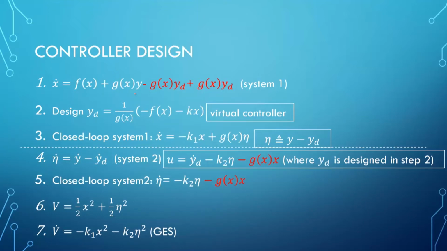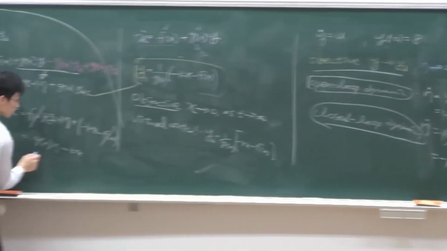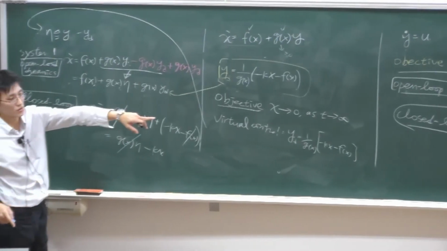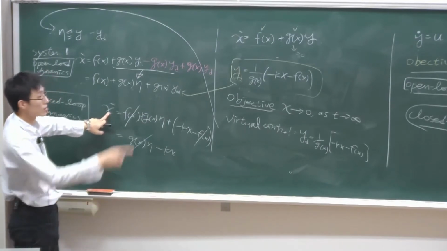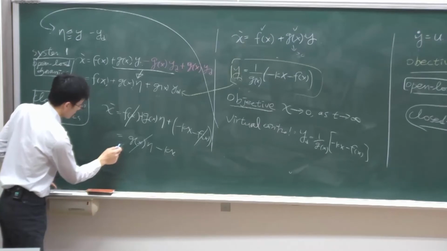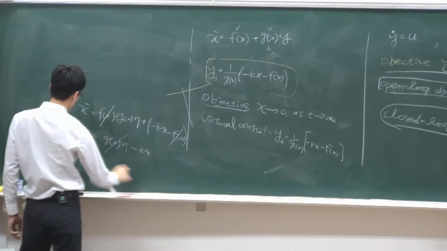Basically, this term is a cross term. Cross term means it cancels out with this one. They are the same, but when you substitute into the Lyapunov function, they become the same because here it has 2 times, you have another x in front. You have another x. Let me just keep this.